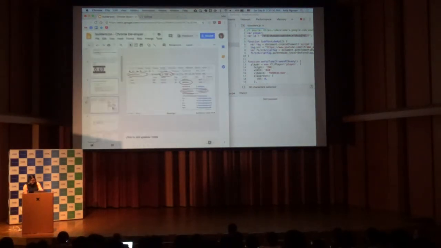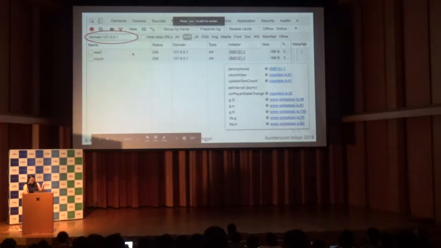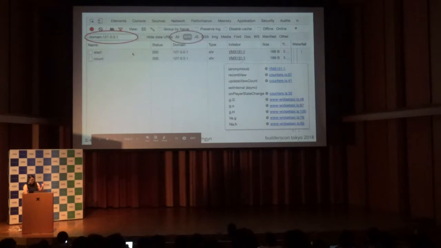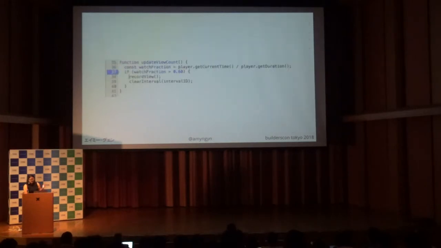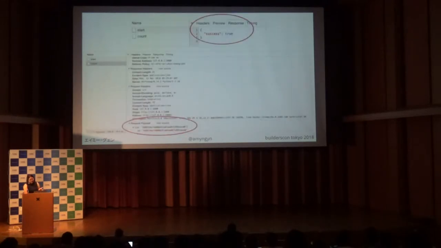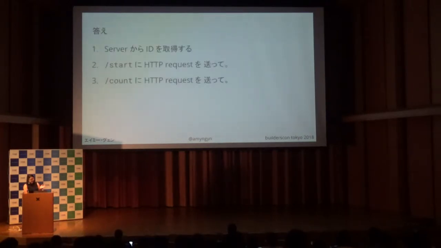Let me get back to the slide so I can... Oh, let me recap everything that we just talked about. So we did the domain filtering. We filtered by the file type, so we only got AJAX requests as opposed to JavaScript files or CSS files. We looked at the stack trace to figure out where the code was making this AJAX request from. And we saw that there was some logic in when this would come out. We looked at the responses, and we looked at the request payload. Did all this. And so, this is the plan.